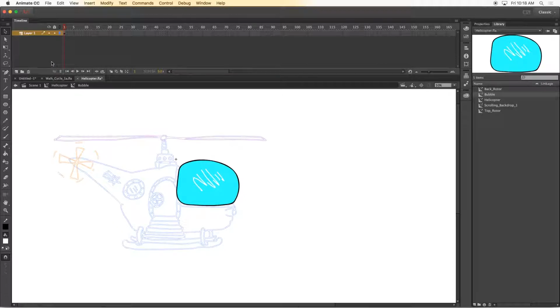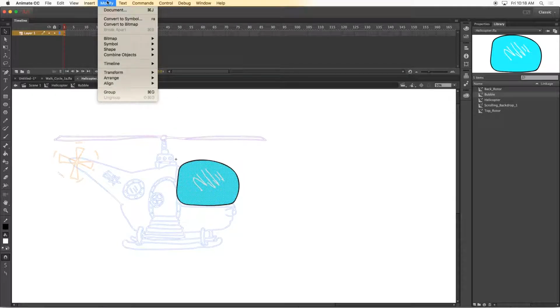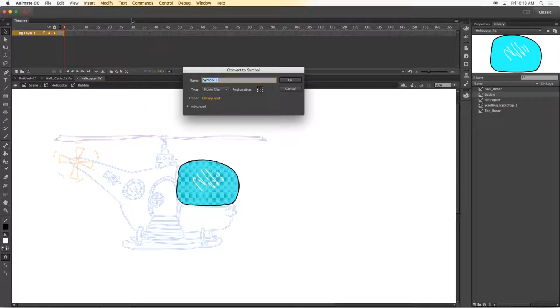What I'm going to do though is select this bubble and I'm going to turn it again into a symbol. Modify, convert to symbol, but so I don't get confused because we already have a bubble symbol which we're actually inside now and making another symbol of that same shape.